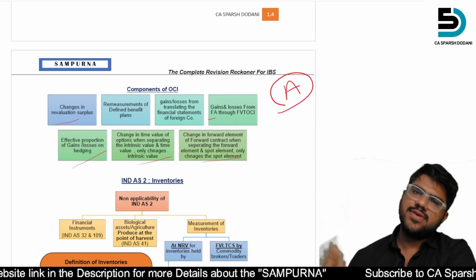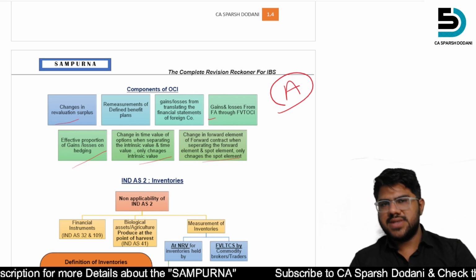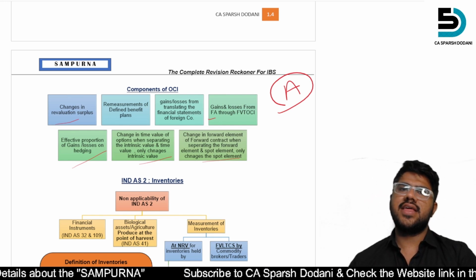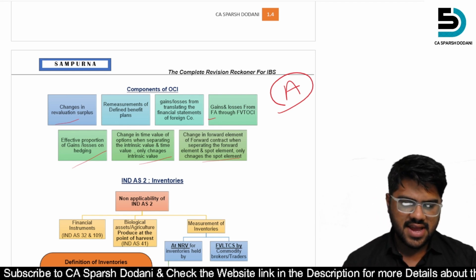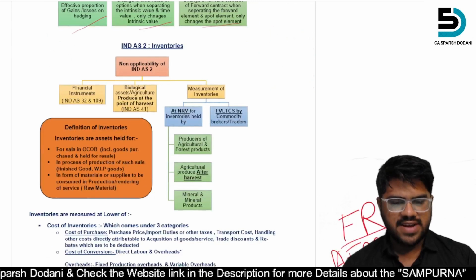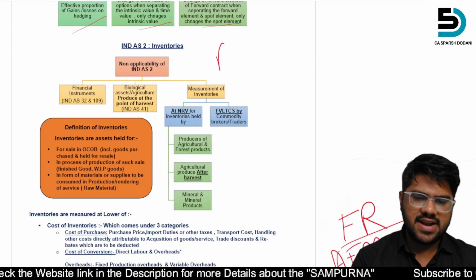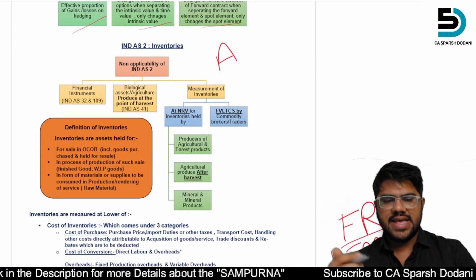सर बहुत सारी चीजें नहीं समझी, कोई दिक्कत नहीं है, बहुत सारी चीजें बस समझ लो कि क्या OCI में आएगा क्या नहीं आएगा. इन डेप्थ जाने के लिए इसी में बहुत समय लग जाएगा, you don't have time for that. ठीक है, चलो उसके बाद Ind AS 2 inventories, this is important where it is applicable. कहाँ कहाँ applicable नहीं है समझ लो.